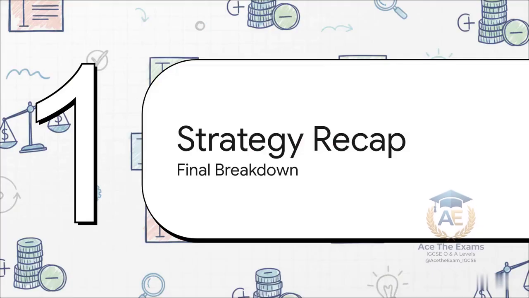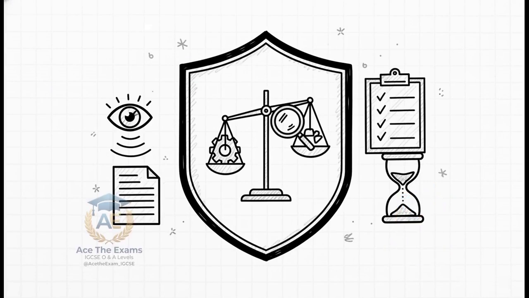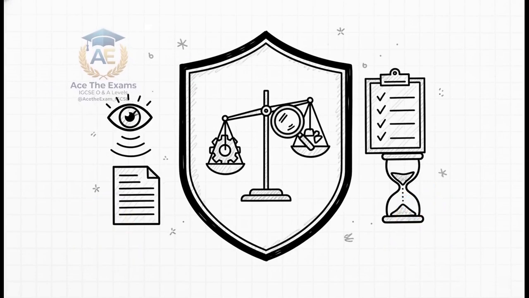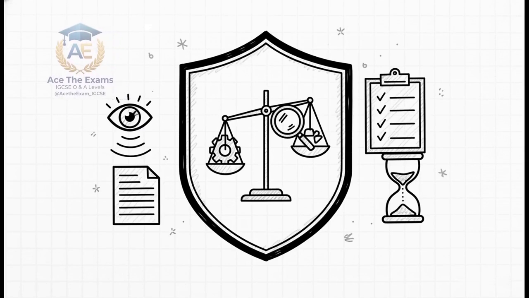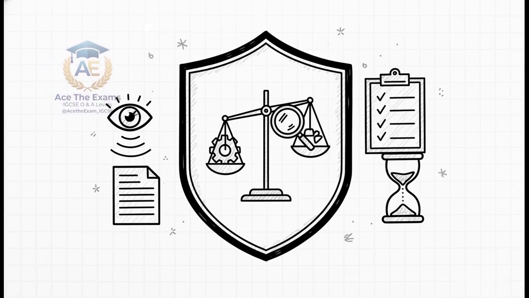Let's bring it all home with Section 5, Strategy Recap and Final Breakdown. Let's look at how our scholars, Alex and Sam, evolved after applying all of this. The transformation is pretty incredible. Alex realized that throwing down raw data without narrative context leaves massive AO3 marks behind. Sam realized that writing beautiful concepts without structured, step-by-step mathematical evidence collapses under examiner scrutiny. They learned to synthesize the deconstruct, solve, evaluate framework. So, to ensure you leave this explainer fully equipped, let's summarize everything into 3 concrete core pillars.